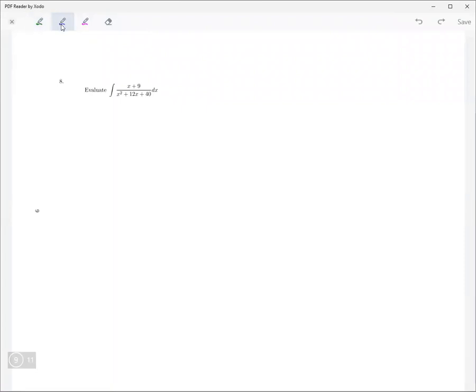You don't even get to do the partial fraction decomposition on this. The thing is, this is irreducible. That means it doesn't factor into two pieces. I mean, 8 and 5 would add up to 13. If that was a 13, then yay, that would work, and then it wouldn't be so bad.